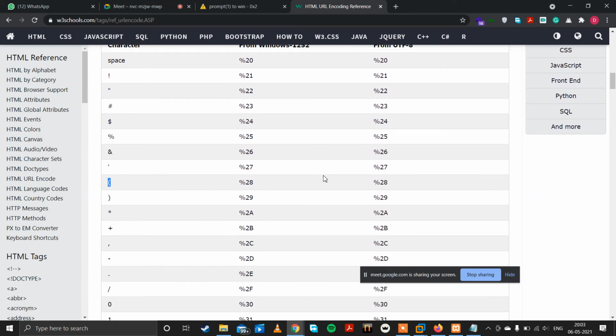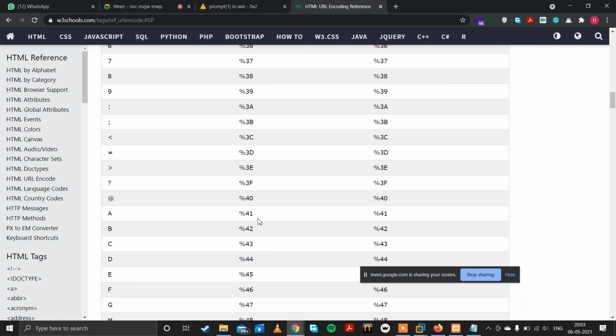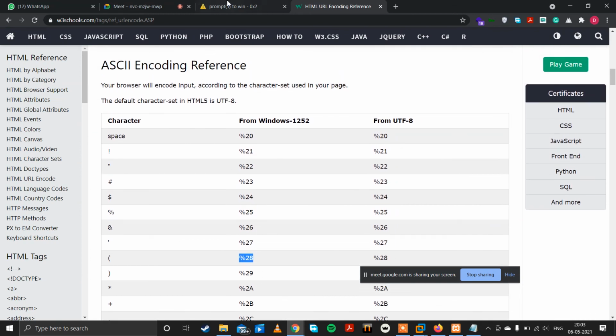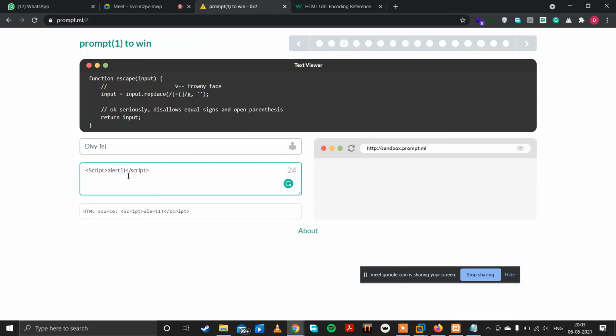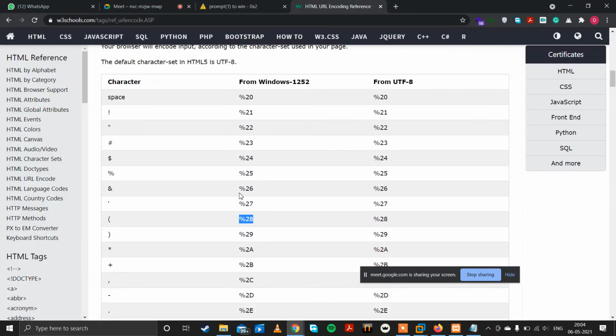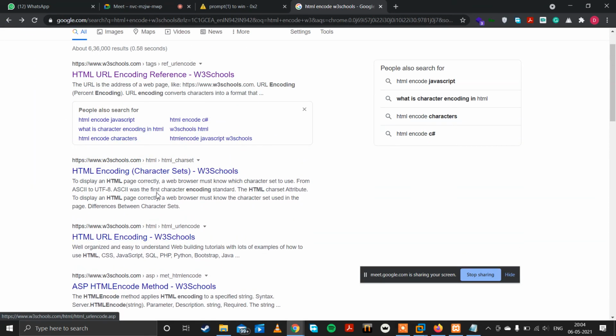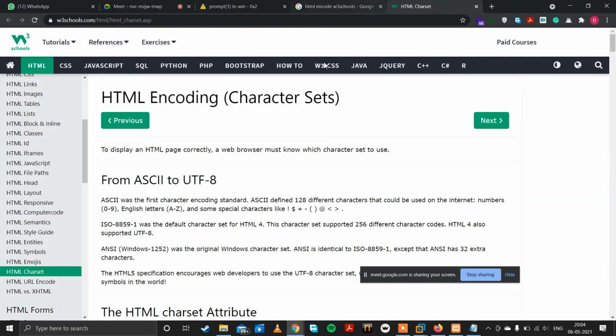This is not percentage 28. Okay. The percentage 28, and we will use the SVG tag. It works. HTML URL, no. HTML encoding. We want HTML encoding. Yeah.